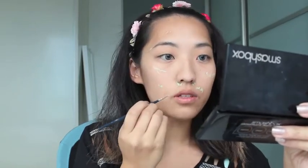Alright, let's get started. Now we are going to start with our TV sticks. These are from Kryolan, and I'm using these for color correction. I'm using a 0 Omni brush here. So I'm putting the green just on any red spots on my face, which is like my whole face. So just dot around until you're feeling more comfortable.